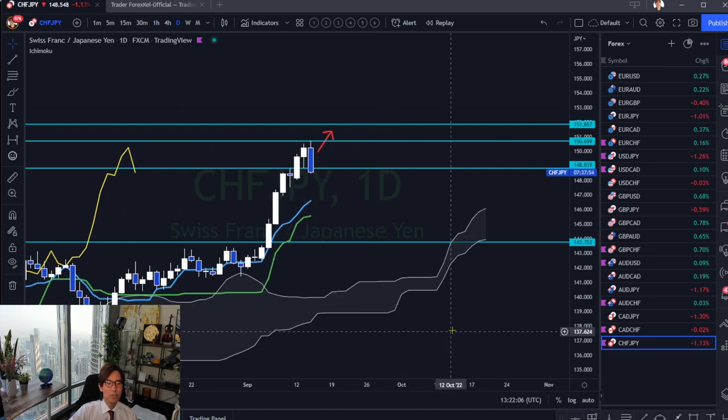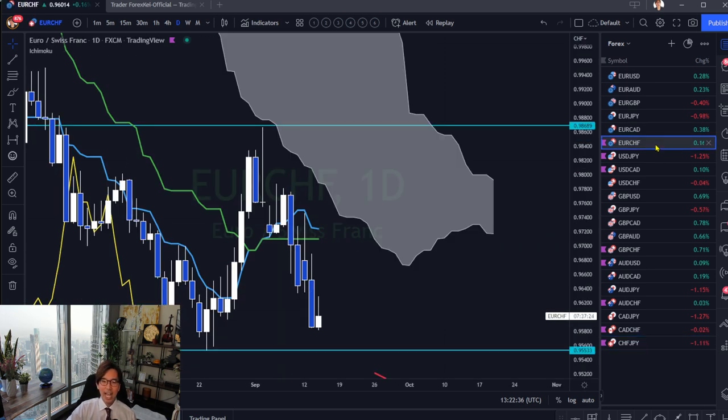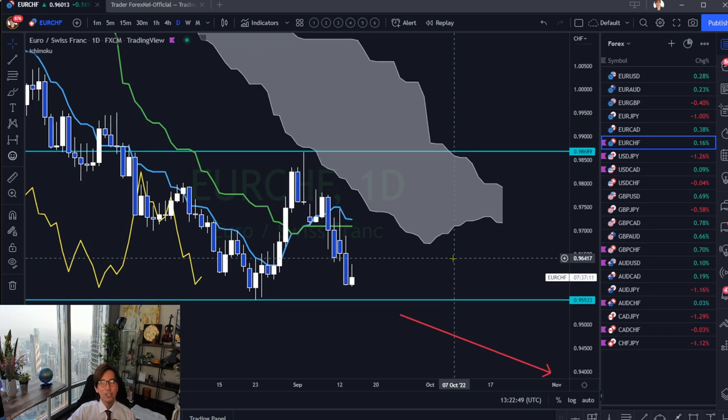Markets are open 24 hours every day — with or without me, they're moving. I can come back whenever I can, and if I have a chance I take it; otherwise I stay away. Before, I was always looking for entry opportunities every day. Now I simply don't, and I start to relax more. I like this style. Otherwise I wouldn't be able to do videos or live streams on my YouTube channel — I wouldn't be able to read your comments or communicate with everyone. Sorry, it was a bit off-topic, but I just wanted to share my thoughts about today.